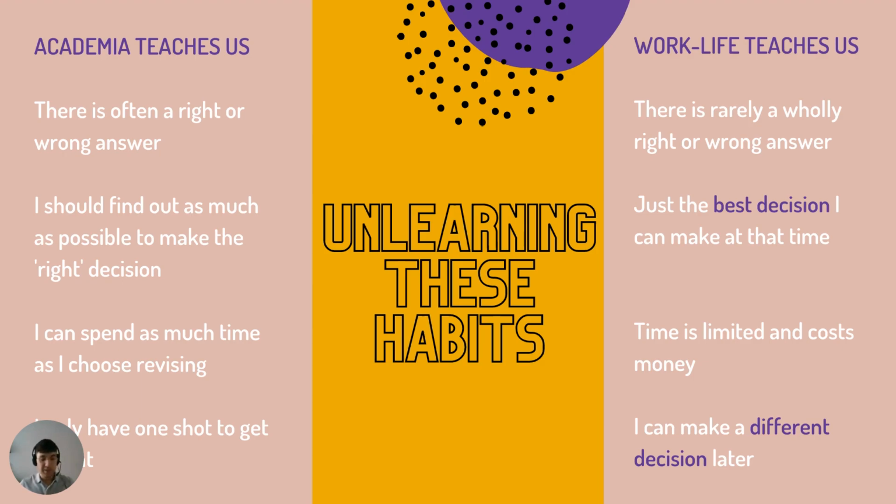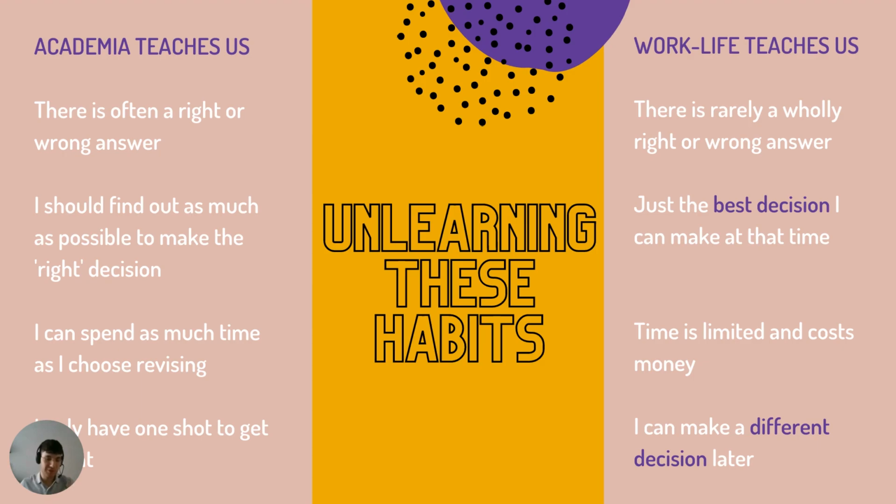You're thinking, I need to spend as much time as possible so I can make the perfect decision. And hopefully you've realized by now, there is no such thing as the perfect decision. You don't only have one shot to get it right in the work environment. You can make a decision, see how it works, monitor it, and you can also make a different decision later, as long as you're honest and humble enough to admit you didn't get it right. It's not to say that you were wrong, because you might have thought that was the best decision at the time. It's not about putting the blame on people to say you are right or wrong. It's just about understanding the decisions you make, why you made them, and what you could do better next time.